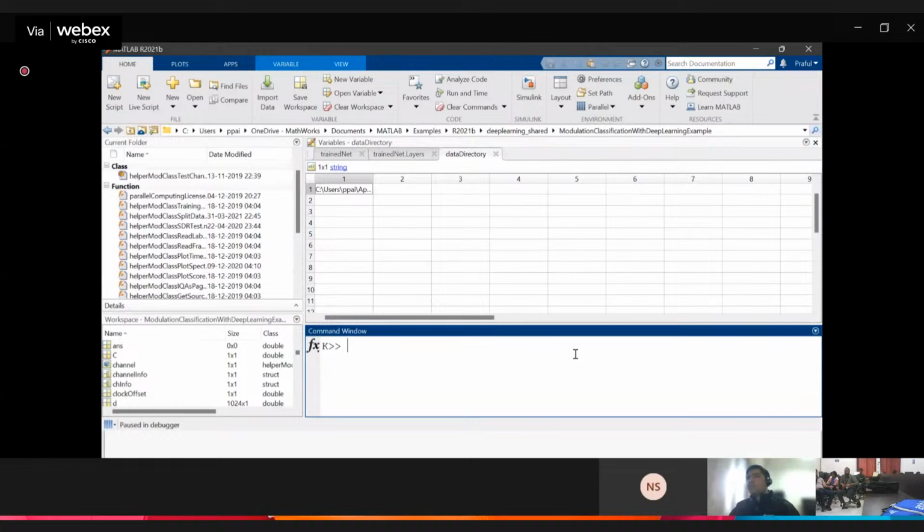One more thing that data stores allow is the splitting of data. Instead of splitting data manually, where you say that out of the 2200 files, you take the first 2000 files and use them for training, there are a bunch of functions available to split things randomly.